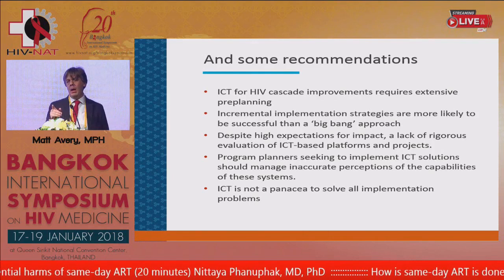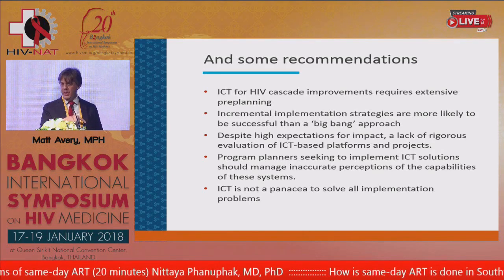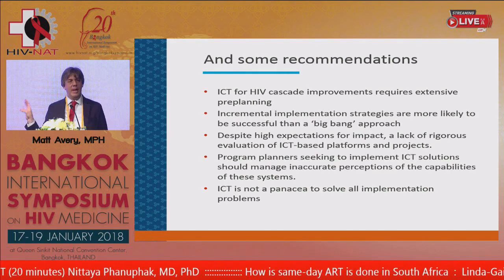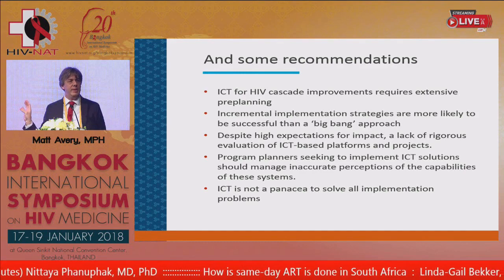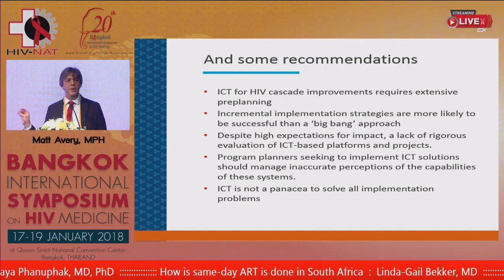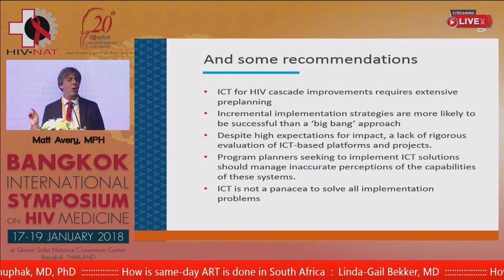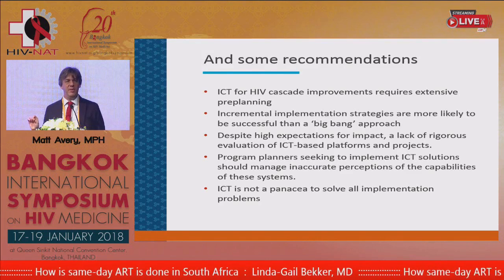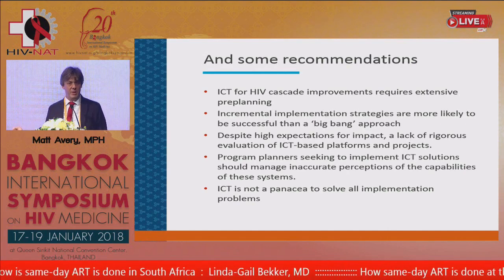And referring back to the review that we did earlier, there's a lot of publication on ICT and HIV. There are relatively few rigorous evaluations of how well all of this works. At the moment, the state of the literature is really in a place of describing more than evaluating.